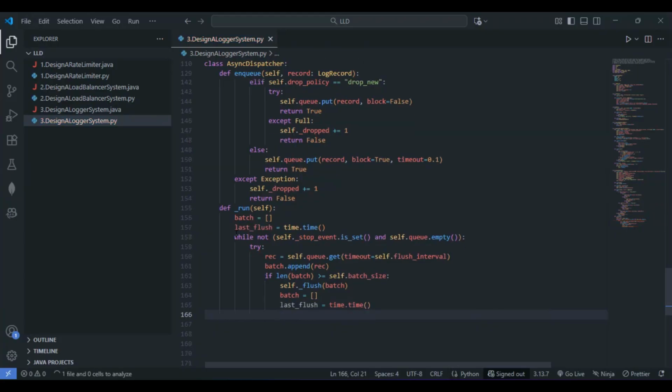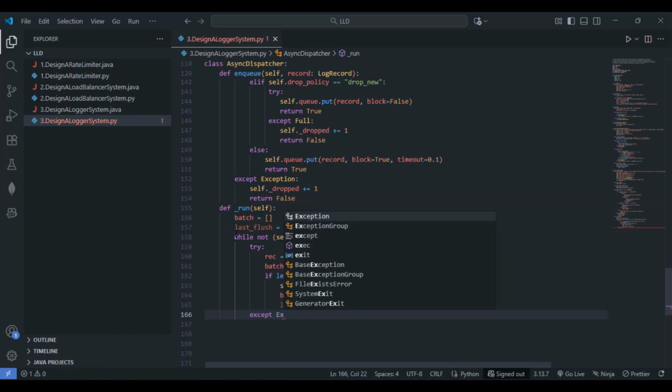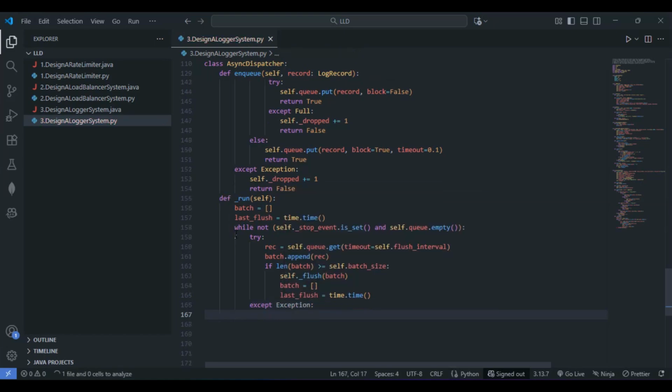Now let's go with this one. What do we call except, right? I'll just give except here. Let me go with the exception. Within the, sorry, we have to go with the empty, man. So let me go with the empty here, right? So this is fine. Within this except, let's go with the timeout, meaning we have to flush if anything pending and interval exceeded, then also we have to flush, right?